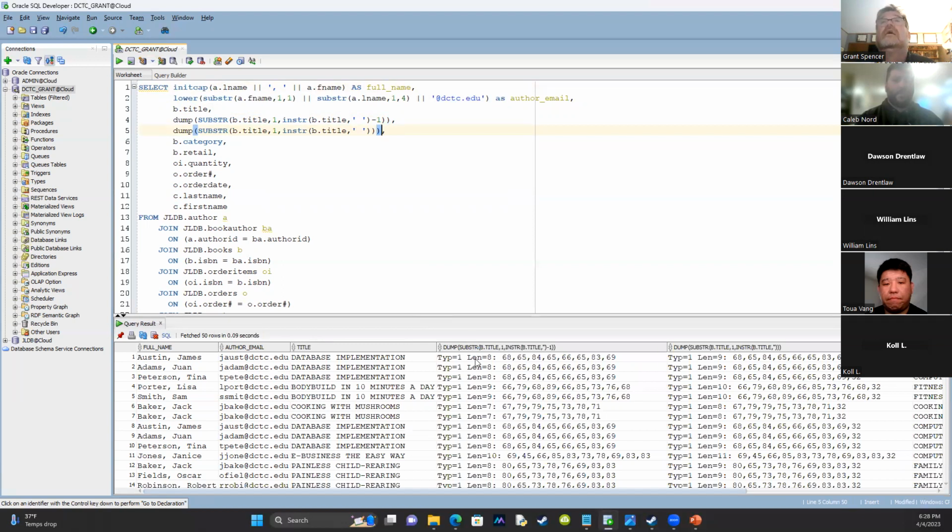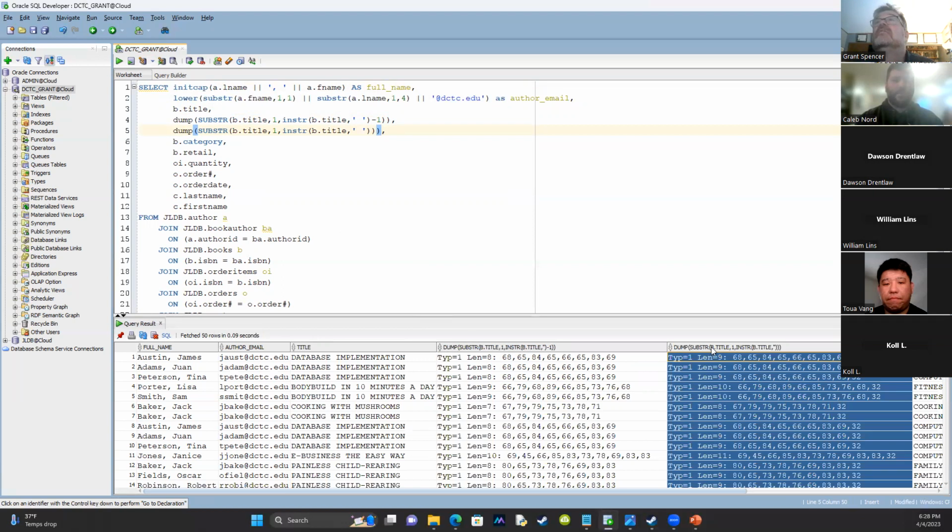So notice the first one with the -1 is only 8 characters. The second one without the -1 is 9 characters. And what is the last character? 32. So no, I'm not wrong. As usual, I am 100% right. Just kidding. But in this case, that is both a nice demonstration of a pretty neat function and why sometimes when you just want the first word, you want to usually go back a step.